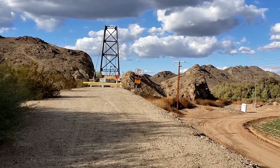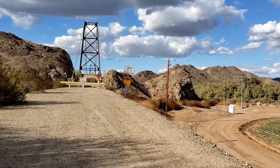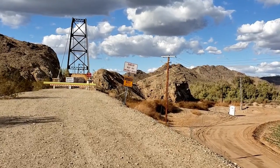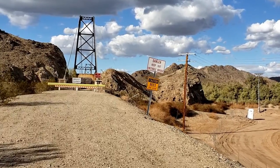On the way back from Yuma one day, we decided to stop by. What you're seeing is just video of us walking up. The wind was too bad — I couldn't record. We got up there and there was really no information about the bridge, so when we got back home after our trip, I sat down and did some research.